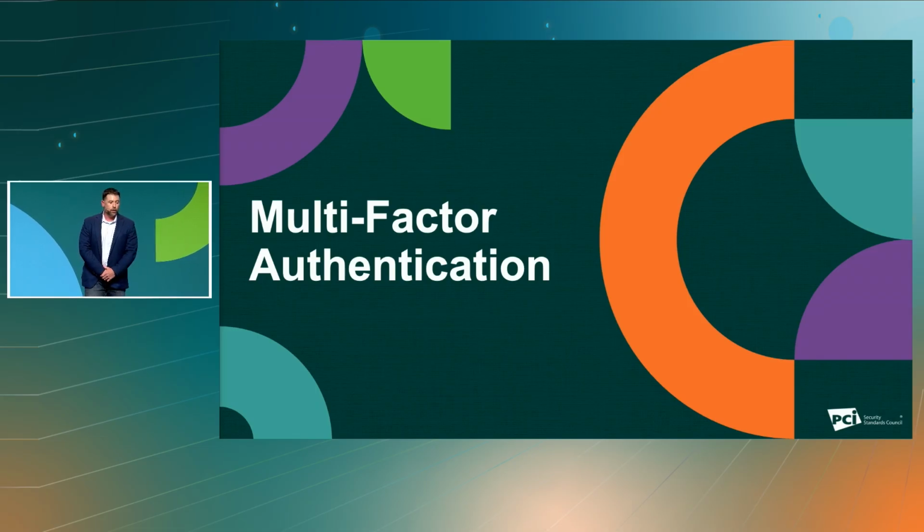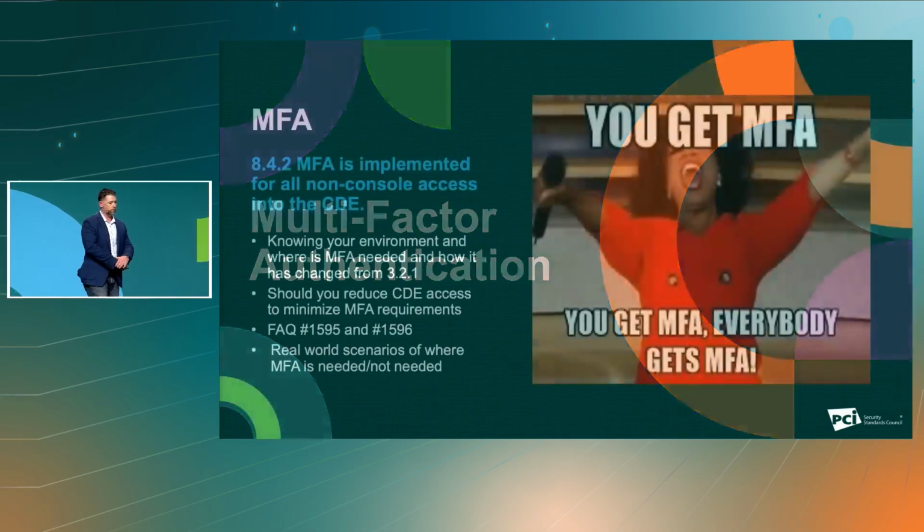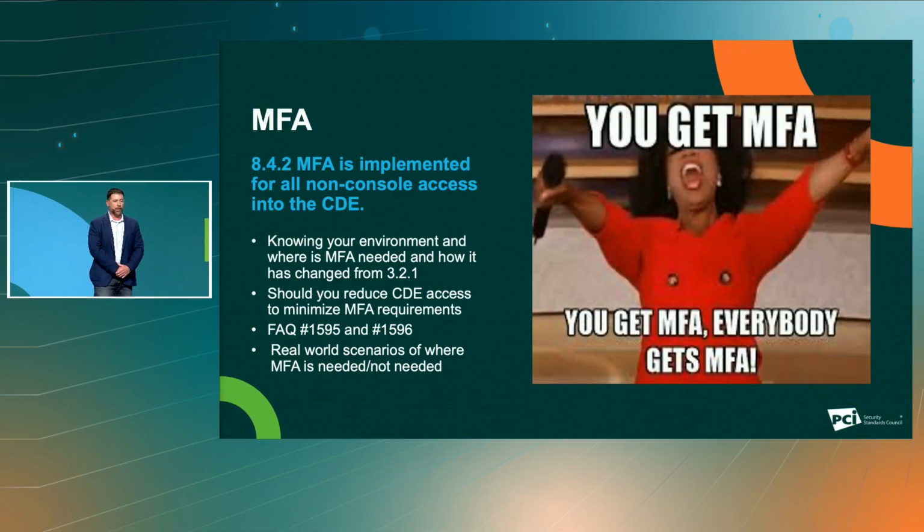Multi-factor. So I'm showing my age with Oprah here, but I kind of feel like this is where we're at with MFA. So 8.4.2: MFA is implemented across all non-console access into the CDE. What's the change there? Obviously, we used to have all remote access, and then non-console access administrative. Now what 4.0.1 is saying is that all folks entering the CDE need to have MFA.